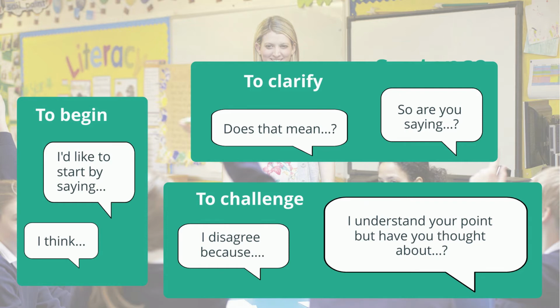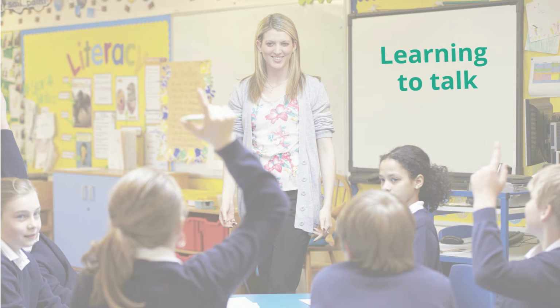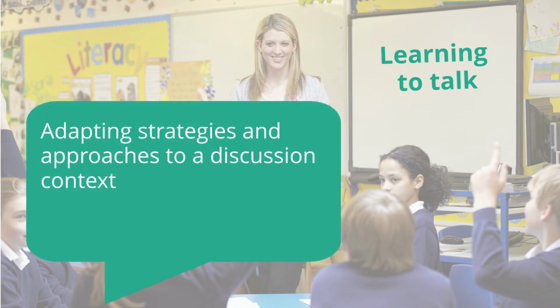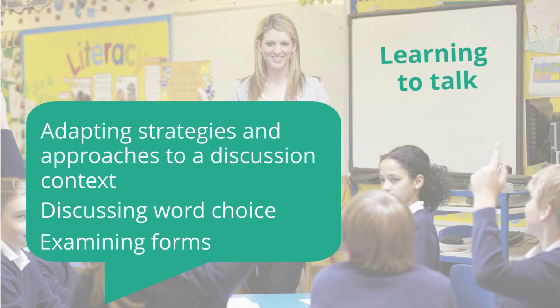Other classroom examples of learning to talk include adapting strategies and approaches to a discussion depending on the context. For example, talking in a think-pair-share situation versus participating in a Socratic circle. Discussing vocabulary and word choice. Examining forms, for example, debate or news reports, and exploring their codes and conventions and their affordances.